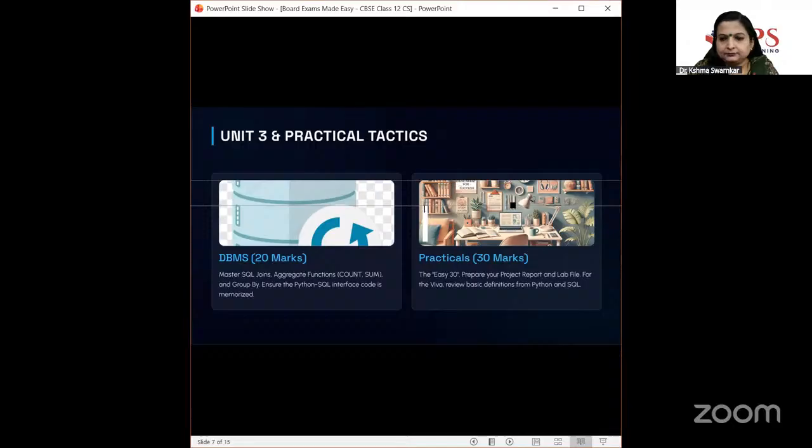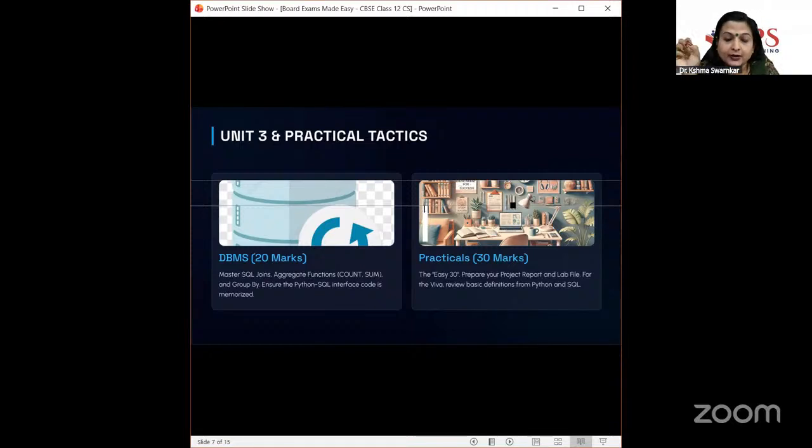And max, minimum, and group by. These are the three cases they used to talk about. And when they are talking about connectivity, how the connectivity code will come between Python and SQL, they basically need 4 to 5 or 5 to 6 lines, according to the marks they have given. Fixed templates are there, but you have to memorize them. There are certain ones we have to memorize, and you have to write them the way they are.